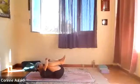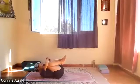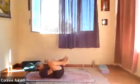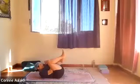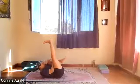It doesn't matter. So, from this position, take your hands, hold your left knee exactly where it is. As you exhale, extend the right knee, foot up towards the sky. You're still kind of rolled up into a ball. Hold here.